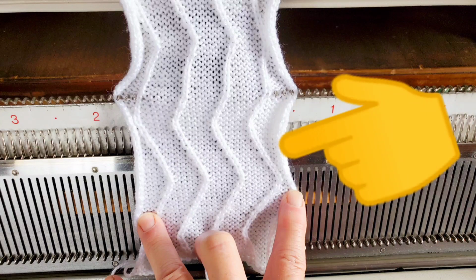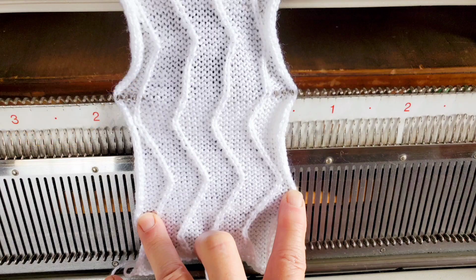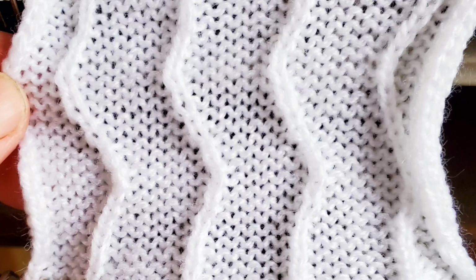Here are the 4-step zigzags. 2 rows knitted, 1 click over, 2 rows knitted, 1 click over, and so on. Vertical rows with no racking. And here are the 2-step zigzags. Starting in the center, I rack twice to the left, twice back to center, then twice more going the same direction to the right, then twice back to center.